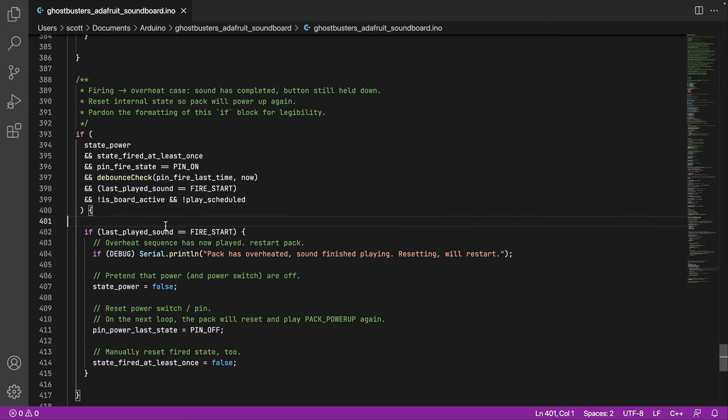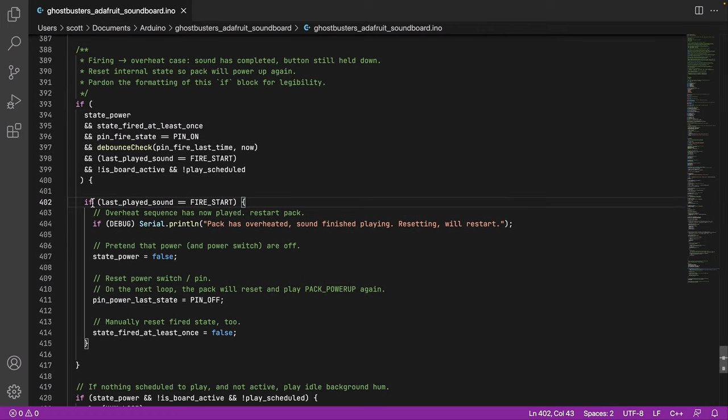We can now check. Oh, and you know what? Now that I actually look at it, I think this is redundant. I could probably drop this if because it's been repeated. Whoops. See, I should have had a linter that checked that for me. Ah, well, humans writing code. There you go. So we now know all these things are true, and the last played sound is still the fire start. Indeed, we have now finished the overheat sequence.